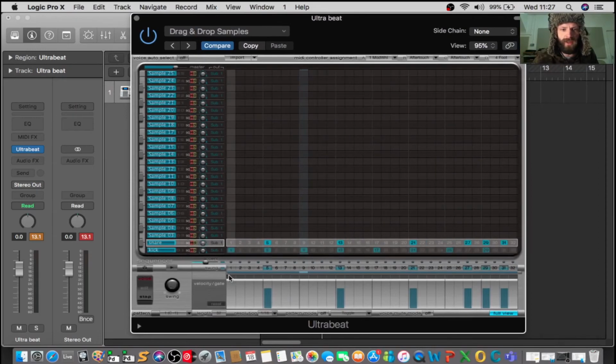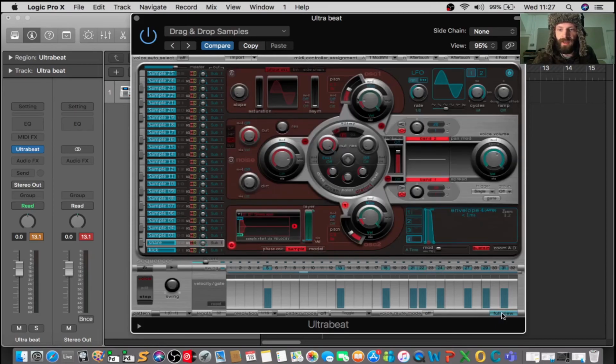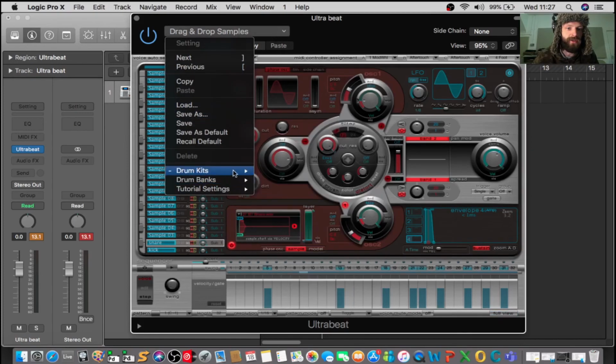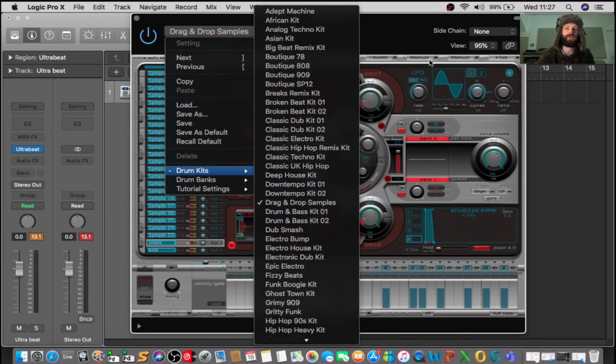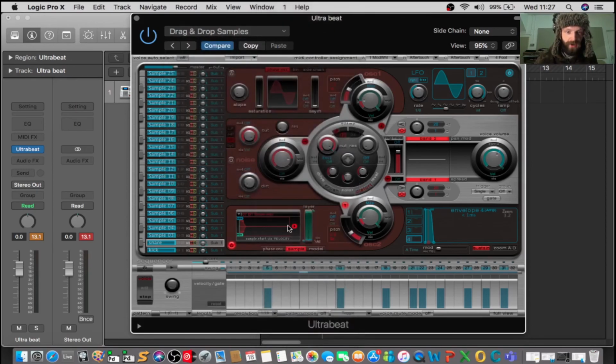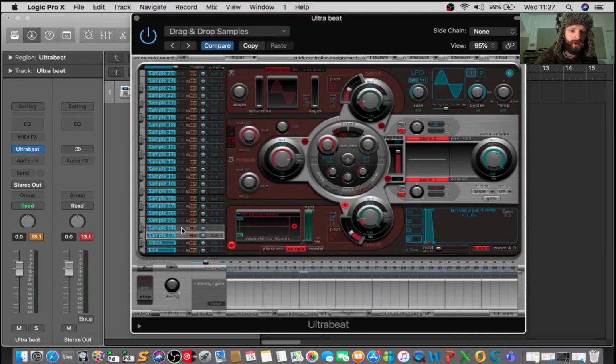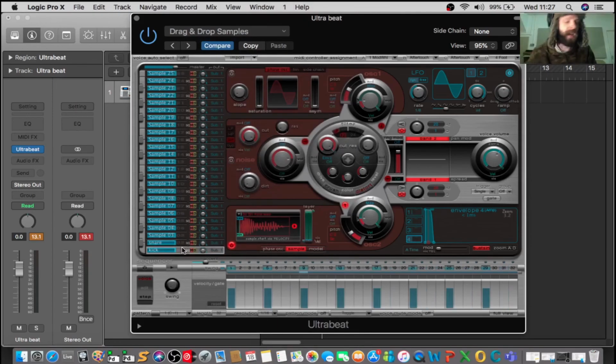So this is the sequencer area. This is how you turn sequences on and off. This is the full view. This is the front window. And remember, go up here and go to kits and drag and drop samples to get your own sounds in. And you drop them into this window here, depending on which sound you're on, okay? And that's pretty much it.